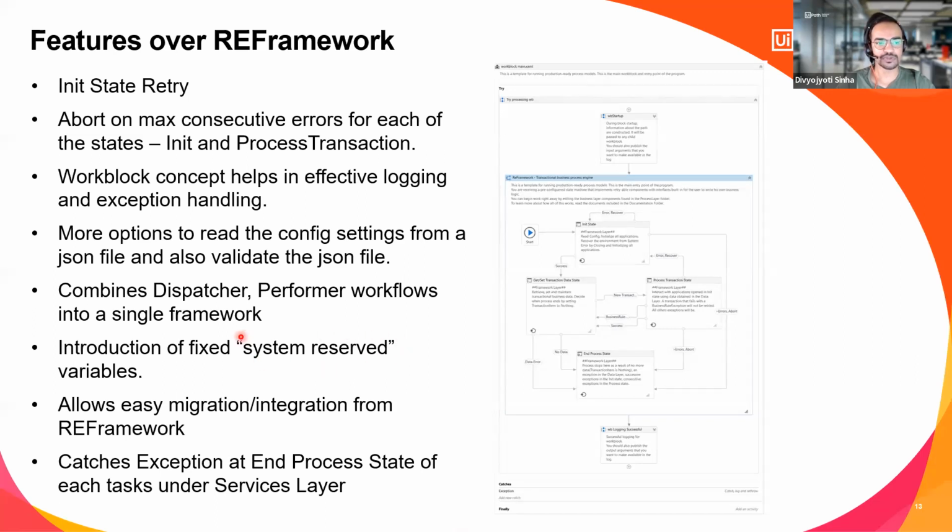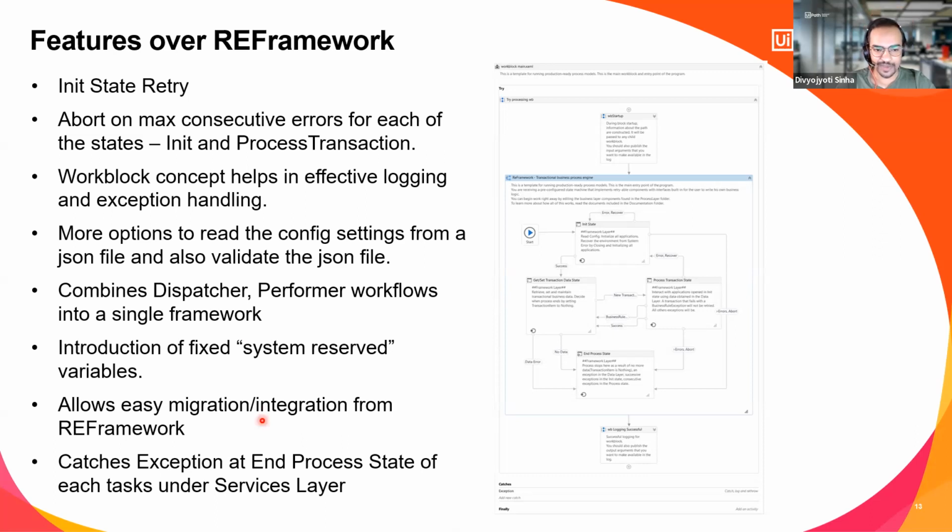And you don't need to maintain separate variables for each of those parameters, right? Because those are basically framework components and should be system reserved. And users should not create additional variables related to the framework components, right? I will be talking more about this, but yeah, this is the idea of the system reserved components.